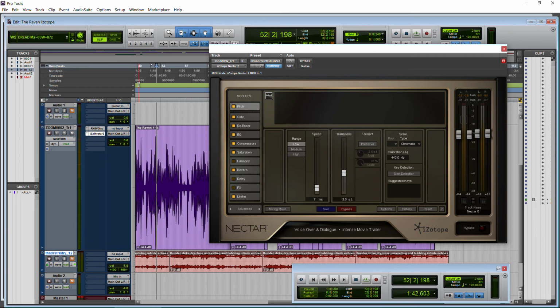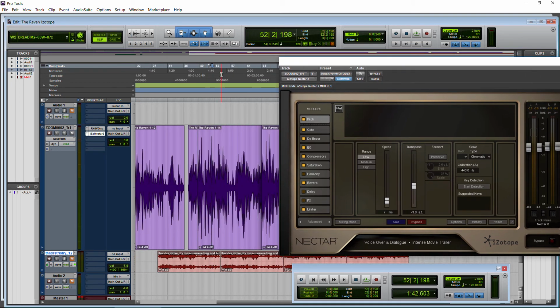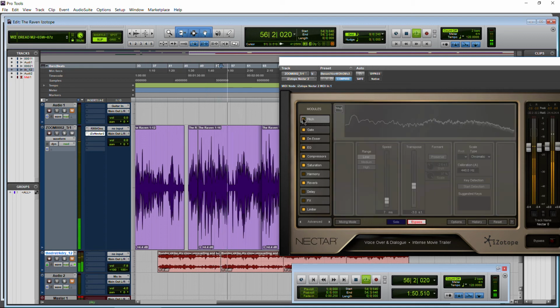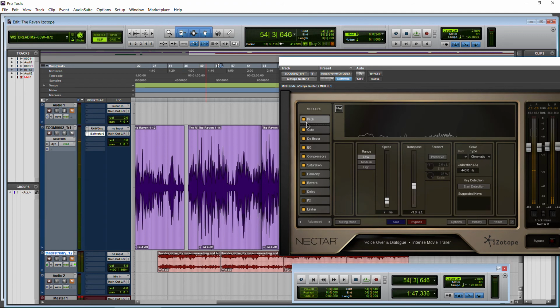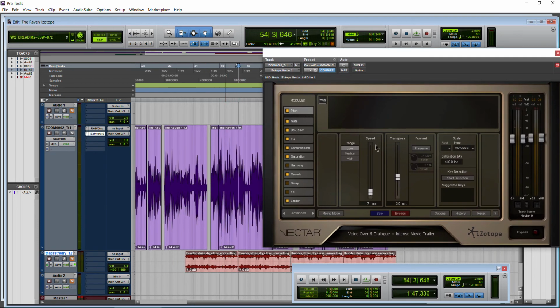Okay. But yeah, I just wanted to show that off. You know, if I was going to read this for real, I would do it with such name as Nevermore. I'd read it like that instead of at a more frantic pace. But you can see what that pitch does.